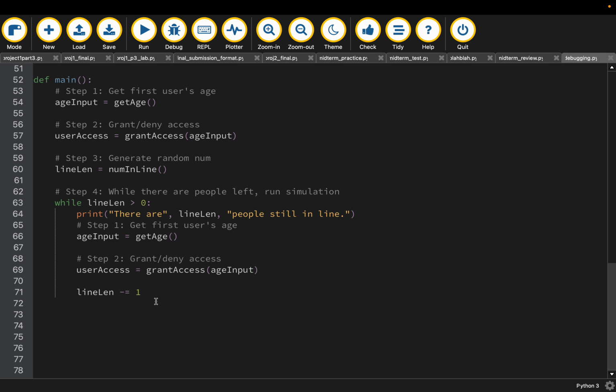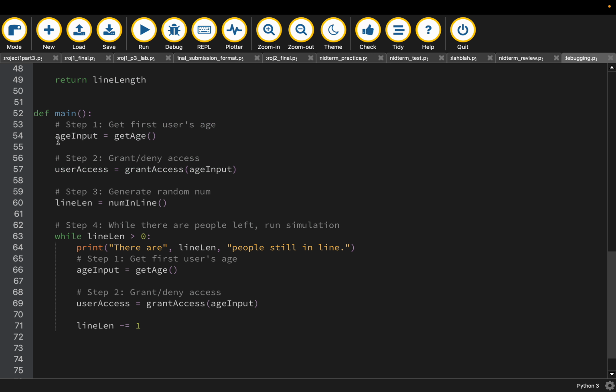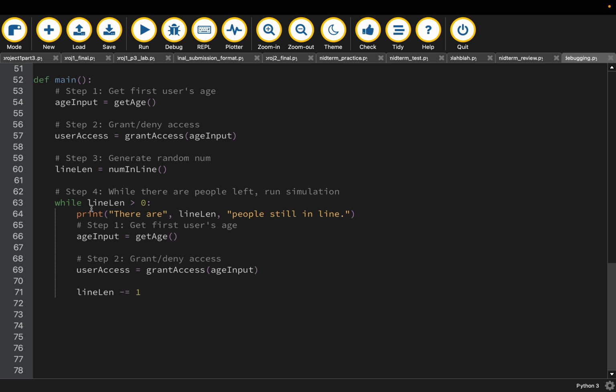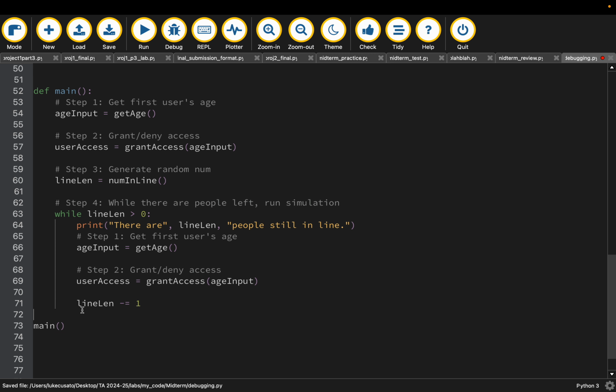And then I decremented. So we see that we get the first person's age, we grant or deny them access, we find how many people are left in line. Okay, now with the people left, we tell them how many people are left, and we do the same process, get their age and tell them their access. And then we decrement. Okay, and now I feel done, and so I'll call main.